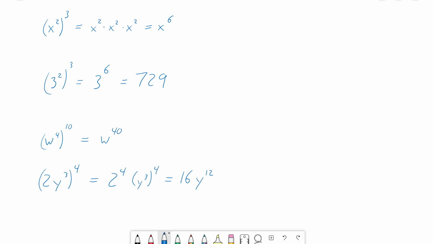So we can apply this to somewhat more complicated things. In this case, we have to recognize that that power of 4 outside the parentheses affects everything inside the parentheses. We can break it down into two slightly smaller problems and then use appropriate strategies from there.